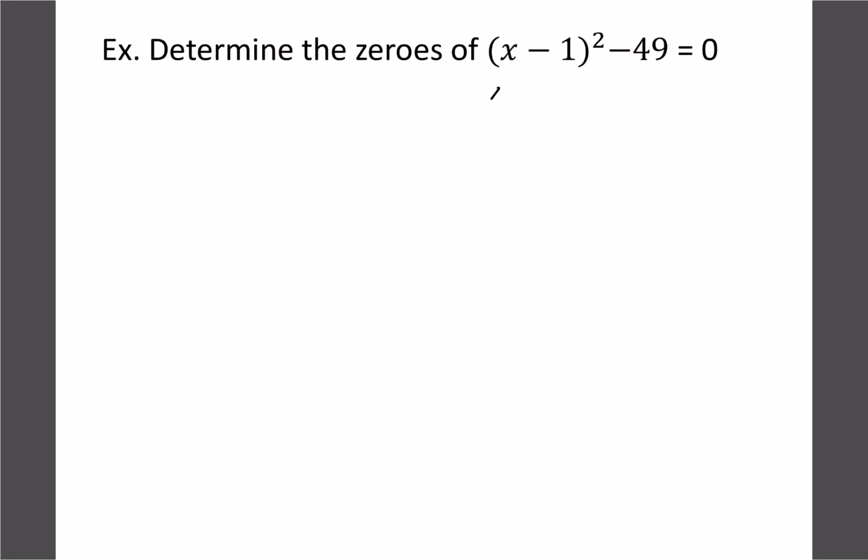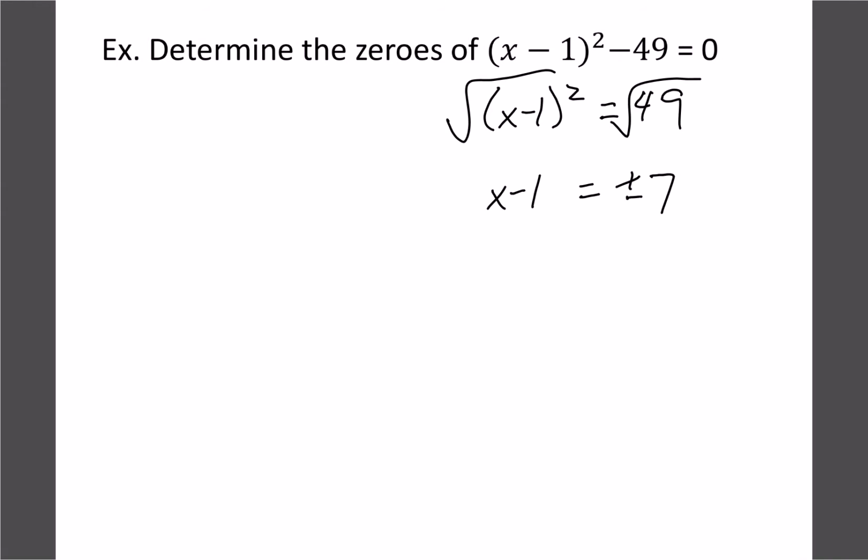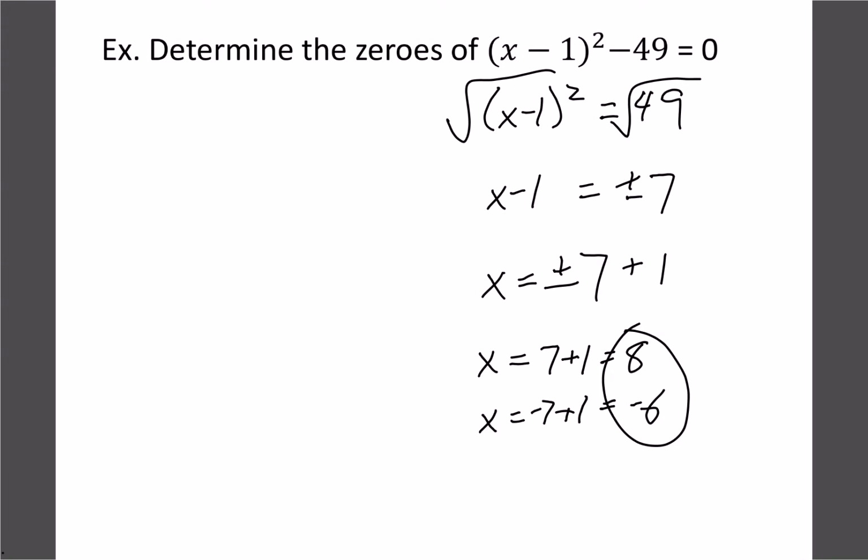Okay, here's another one where we've got brackets. Same thing, just get the brackets isolated. So bring the 49 over to the other side. Now we square root both sides. We'd have x minus 1 equals plus or minus 7. Then our last step is bring the minus 1 over. So we'd have plus or minus 7, and then we would add 1. Once you have it done like that, your last step is to actually write the solution. In this case, we have plus 7 plus 1, which gives us 8. And then we'd have minus 7 plus 1, which gives us negative 6. That's where we get our two solutions in this case.